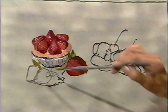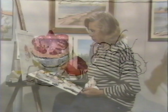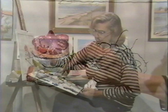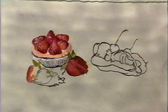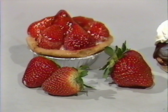The need to select what you're going to paint may be 50% of the problem of what to paint in still life. I know that what interests me doesn't necessarily interest other people. So the selection is one of the main parts of how to go about still life painting. I can give you all the ideas in the world, but if they don't interest you, it's pointless for you to begin to keep staring at this thing. You're going to be looking at this thing for hours, and if you're not interested in it, then it becomes a chore, and it becomes an assignment which has less inspiration than it might. So what you're after is something that is going to inspire you.